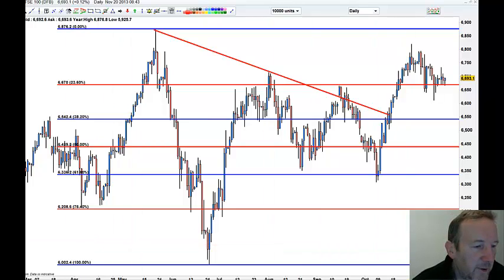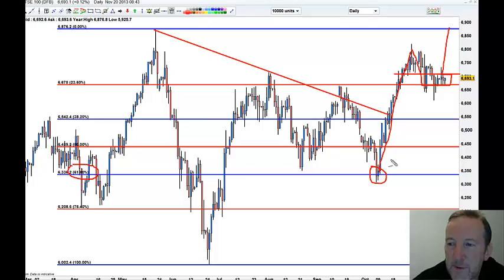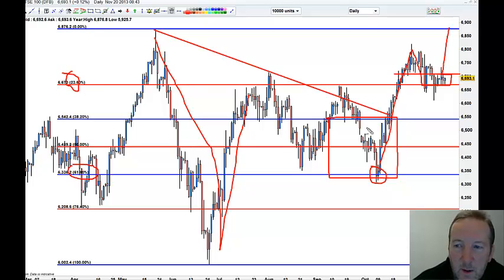Here the FTSE is. I think the FTSE is probably one of the better charts because it lagged. It spent a longer time down here than the other indices have at the moment. So if we start closing above this one, I think we're going to head up to 6,900 and perhaps beyond. Okay, a lovely fib pattern, right back here in October. It came right down to this lower fib zone. This is the main fib zone. But after a big move down, you sometimes get extensions up to this level as well. But this level here is the most important level to me.